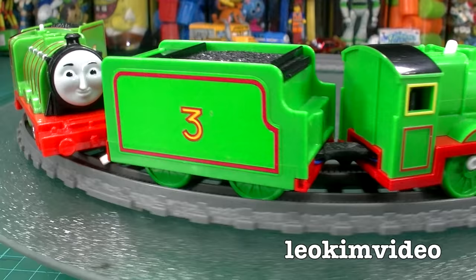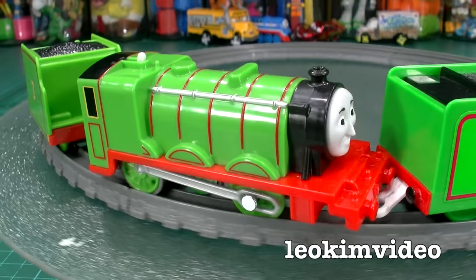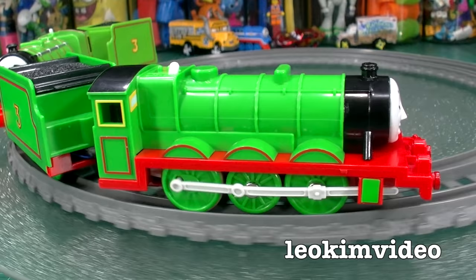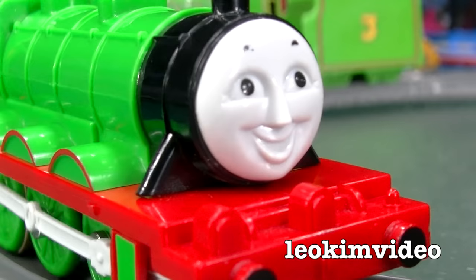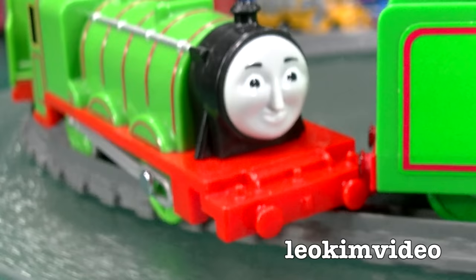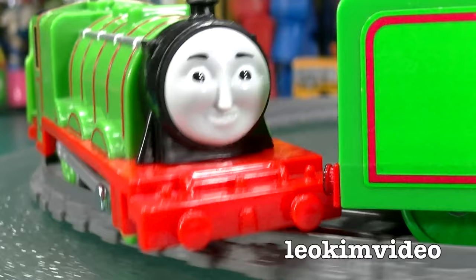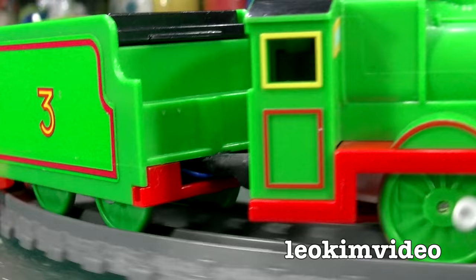The Trackmaster 2 Henry has a little bit more detailing, but the shape just doesn't do it for me. The Trackmaster 2 designs all look a little bit too similar. Coming back to the Tomy Henry — I much prefer the look of that. The Tomy face has that bit of a glint, as if you're looking at Gordon. Comparing the two faces: Trackmaster 2 Henry has the more modern, CGI face. It's a very tricky comparison.